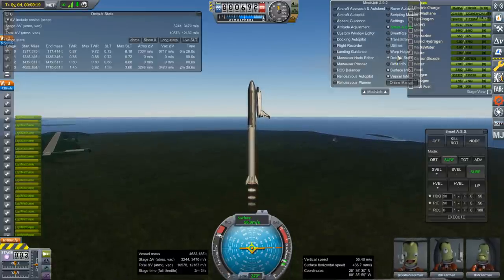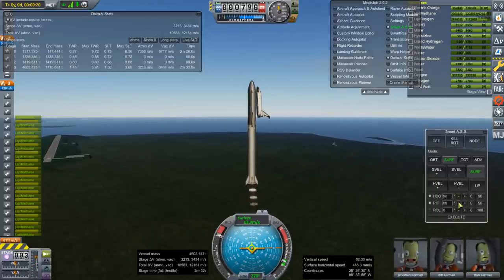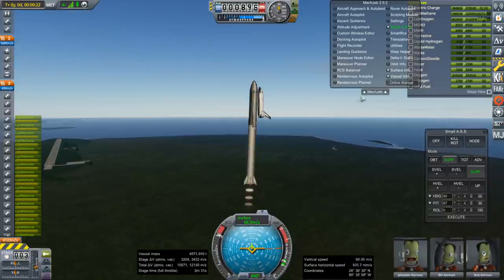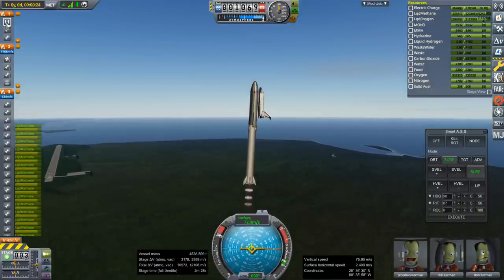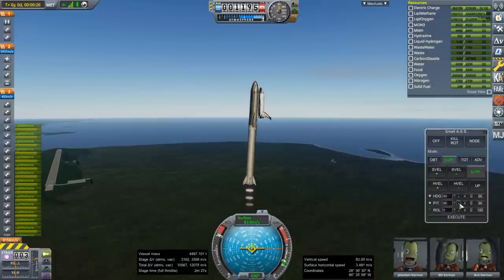I think it thinks that we're going to drop off the space shuttle for some reason. I don't think it's including the space shuttle's mass. That's why it has so much Delta V. But this is the decoupler for the space shuttle, right? Yeah, I think so. So I don't know why it thinks that.